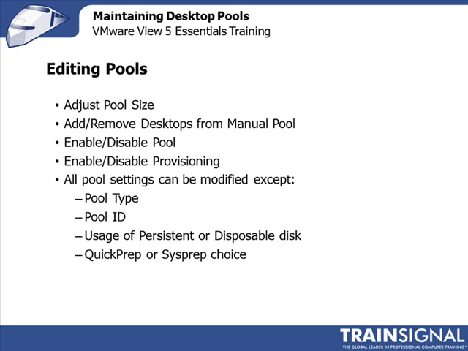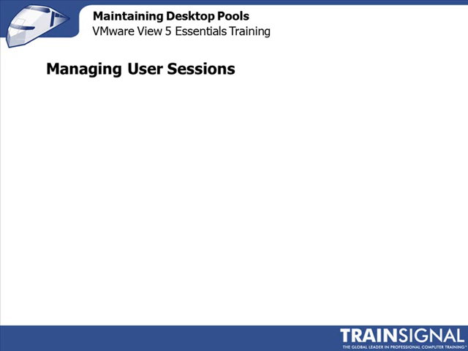The usage of persistent or disposable disks, that's a one-time decision. So as I'm going through looking at my pool design, when I first go to lay that out, those are the things I need to make sure that I'm good for. And if I need to make modifications to that, I'm looking at creating a brand new pool and then migrating users to the new pool with those particular characteristics. And then whether or not I'm using quick prep or sysprep. So I need to make that choice ahead of time as well. And once I've made that decision to go that route, again, I'm stuck in that route until I decide to create a brand new pool.